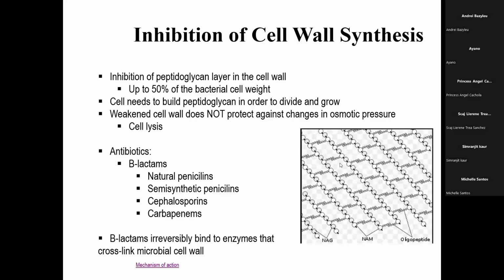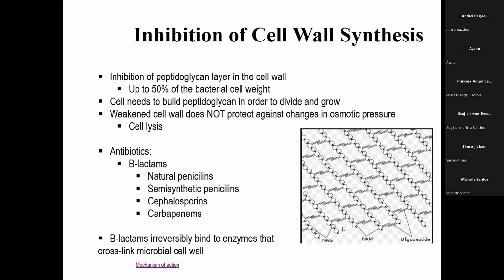The video of the mechanism, how it works, is a lot more visual. So it's not that complicated to understand. What the antibiotics do, the beta lactams, they block the action of the enzymes that are responsible for establishing these crosslinks. The enzyme that establishes the crosslink ensures that the crosslink is in place and therefore ensures the structural integrity of the cell wall. So the beta lactams bind to those enzymes. Those enzymes are called transpeptidases. And by binding to those transpeptidases, they prevent the formation of these peptide bonds between the short stretches of peptides, these oligopeptides, between the chains of NAG and NAM subunits.